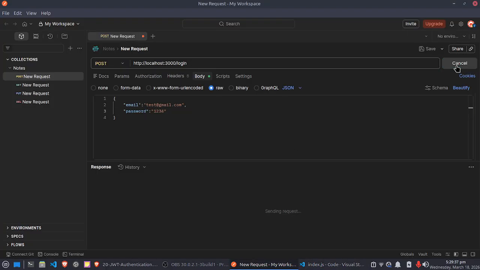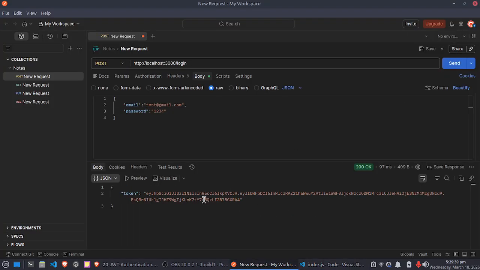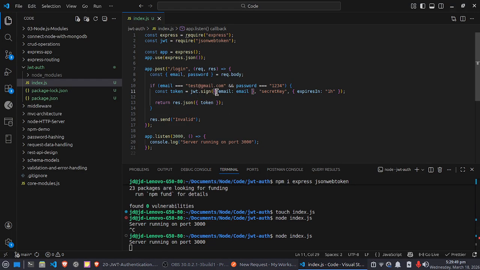Just press the send button. I get this token. See, I get this token, and this is a JWT token, means it is generated using this email payload, this secret key, and it expires in 1 hour.